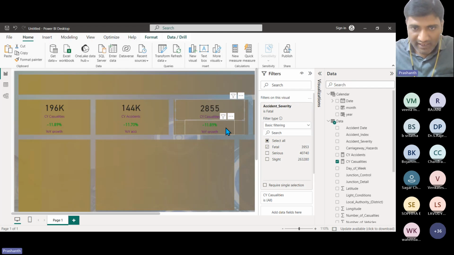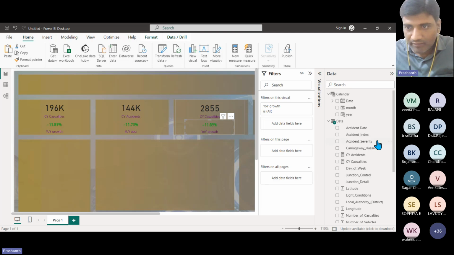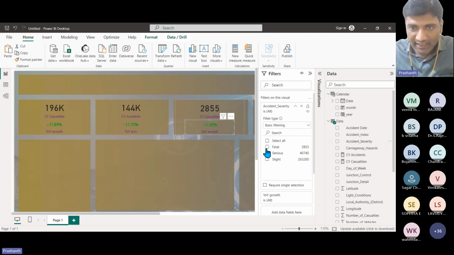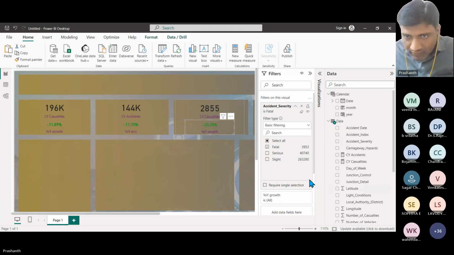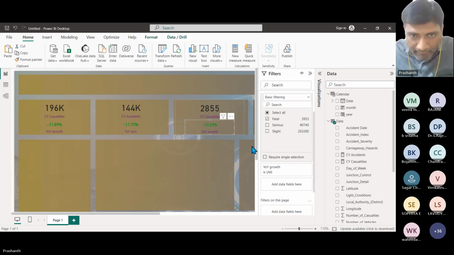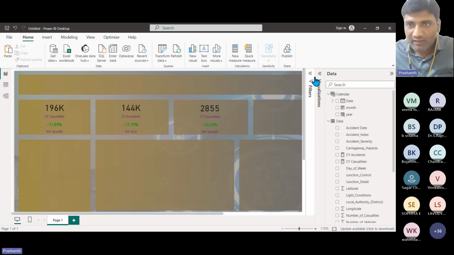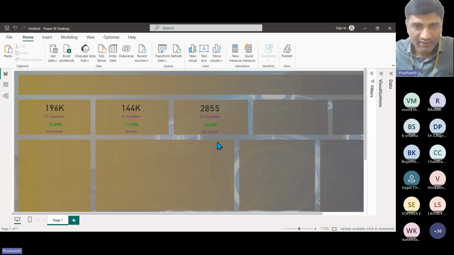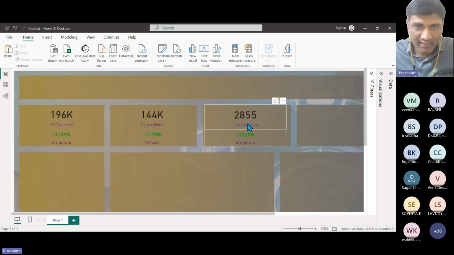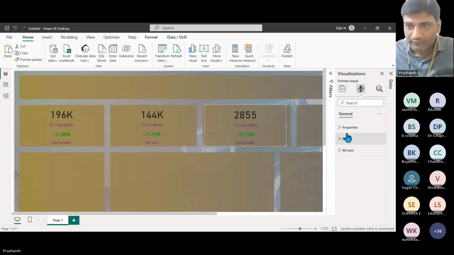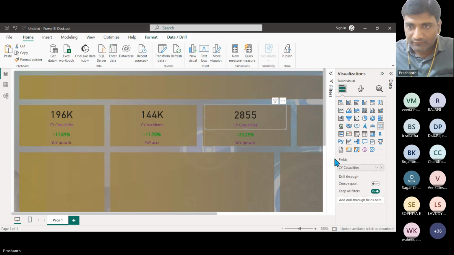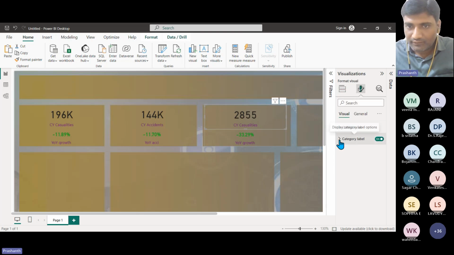Similarly, click on the second one, bring the accident severity and select only fatal. I will maximize this. If you can see, the current year casualties I need to change. The category label is on.